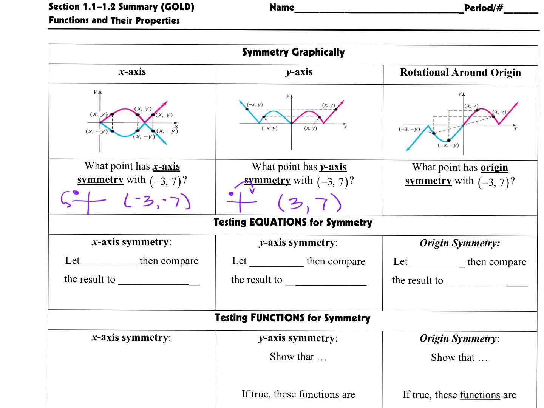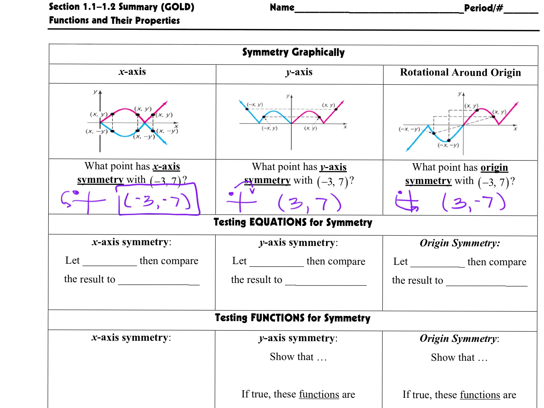Drawing this little picture is going to help you figure these out instead of having to memorize a bunch of rules. Over here, with symmetry with respect to the origin, this is called rotational symmetry. Again, I'm going to put the point in the second quadrant where it's supposed to be, and its symmetry around the origin is now going to appear down here in the fourth quadrant. Looking at the rules up here, we can see that both the x and the y coordinates are going to change sign. So using our point, the x coordinate is going to become positive, and the y coordinate is going to change.